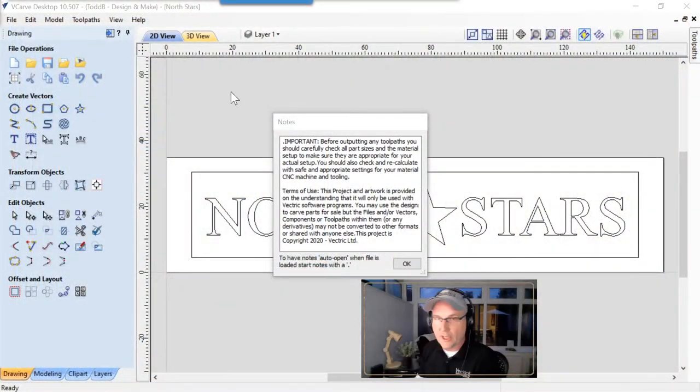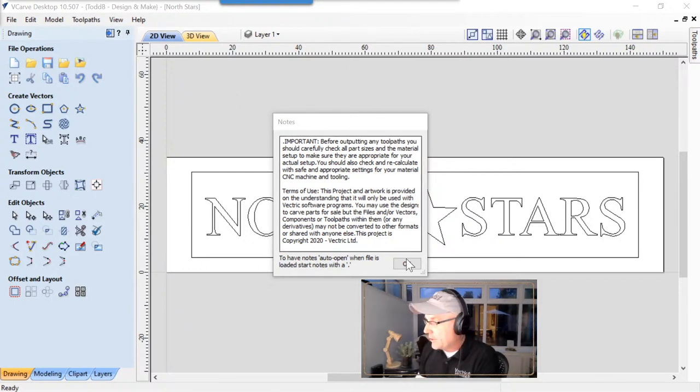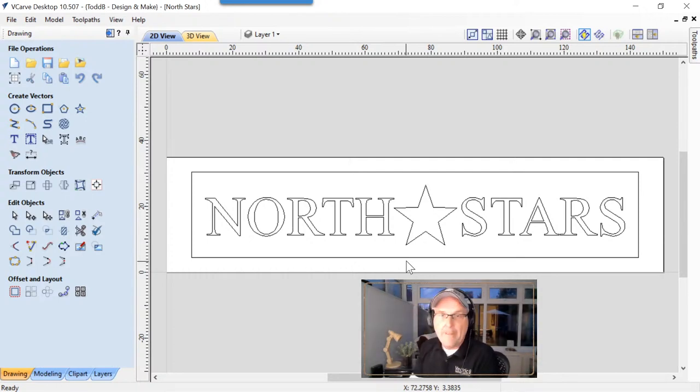So here we've got VCarve Desktop, and when you open this file, make sure that everything is set safe and appropriate for your machine. And again, we're using lasers, so it's really important that you have all the protection that you need in place. So we're going to click OK. Now let's pretend that this happens to be a ringette team or an ice hockey team, and they're getting their team photo taken. They like to have a nice little wooden plaque for the bottom of their team photo, and this happens to be their logo.